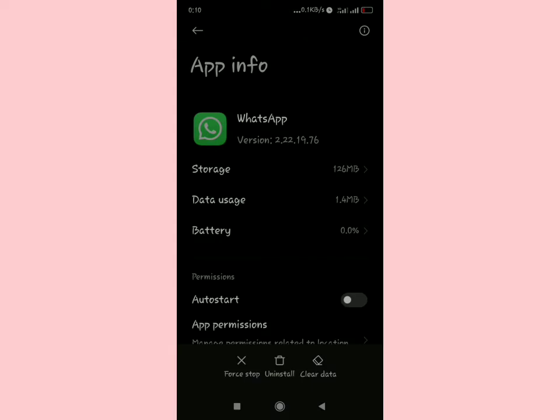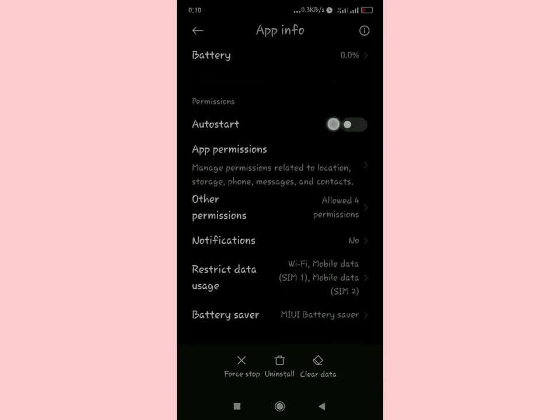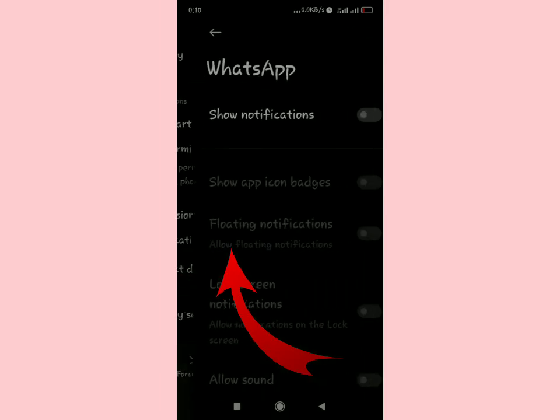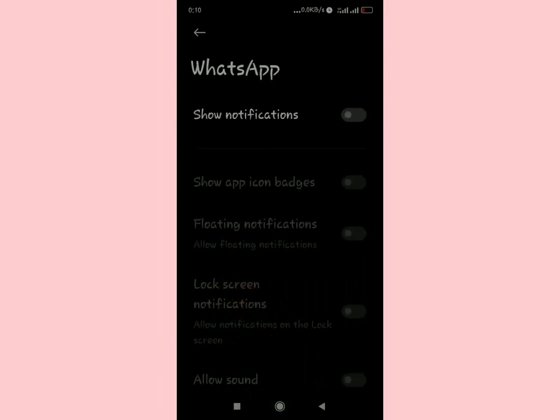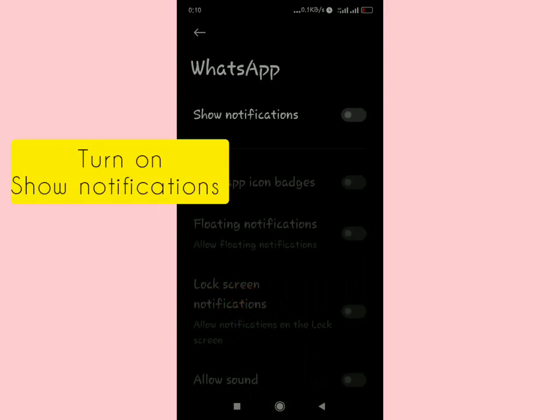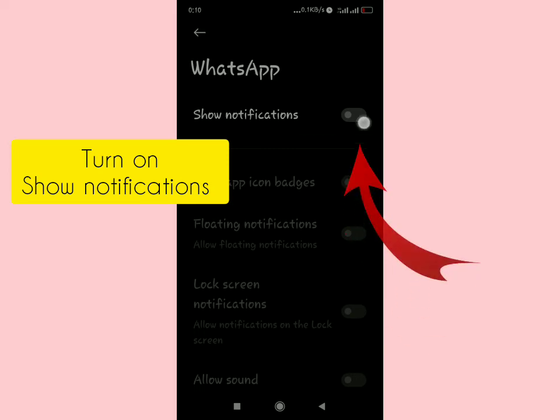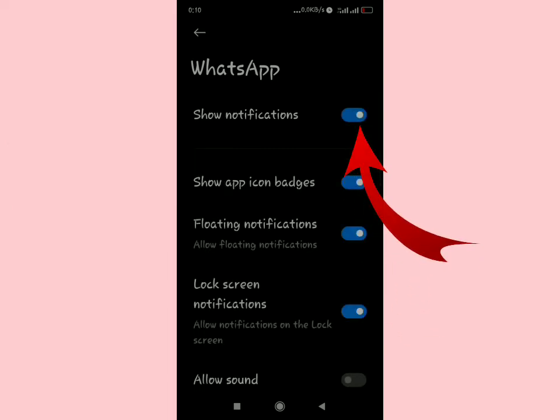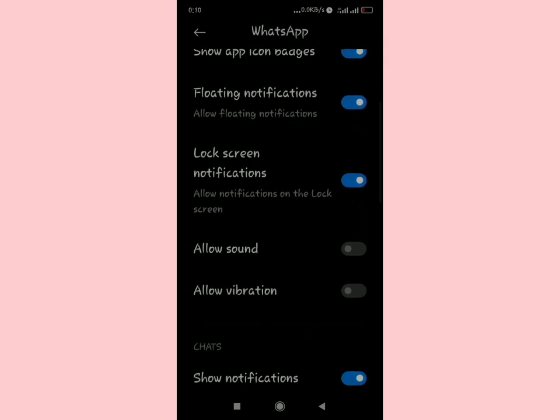So now when you tap WhatsApp, this is what happens. This is what you need to pay attention to, and the most important part, you're going to see the word notification somewhere there. Tap on notifications, and then you're going to see this needs to be toggled on for you to get notifications on your home screen. So toggle that on. When you toggle that on, you should be able to get notifications from now and onwards.